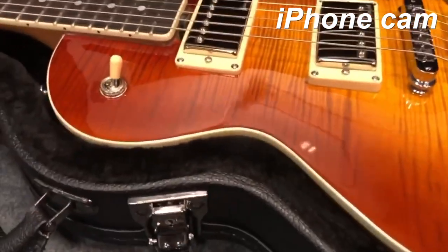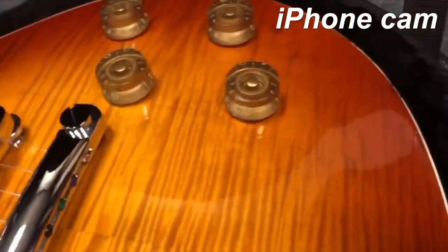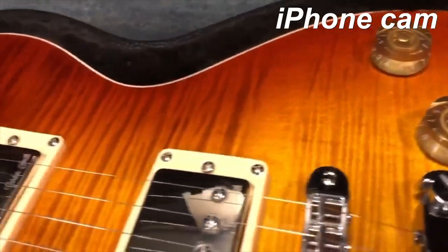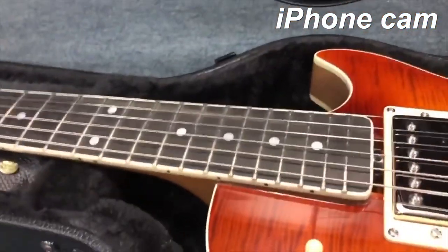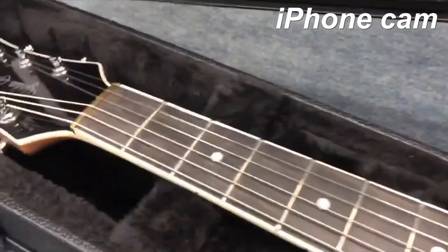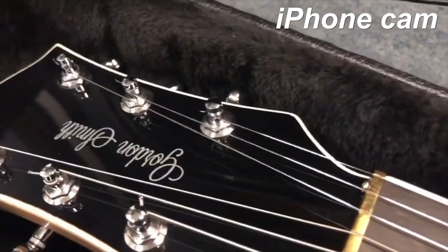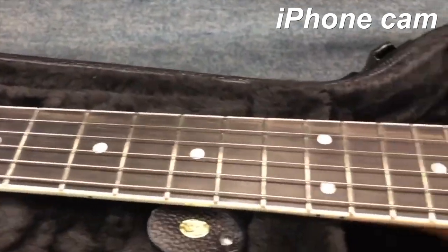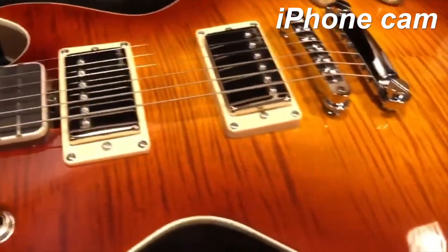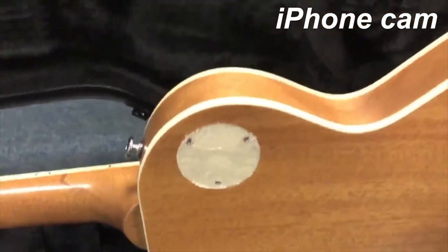This is a mahogany body, it's a flame maple veneer, standard Les Paul setup with two volumes, two tones, and these are the stock Gordon Smith pickups. The Gotoh bridge, this is an ebony fretboard, and it's a brass nut. That was the only thing I couldn't change because Gordon Smith has brass nuts. I really like when there's binding on the headstock, and it's also binding on the fretboard, as you can see. And not only there, I have binding on the back as well, because I really like that.